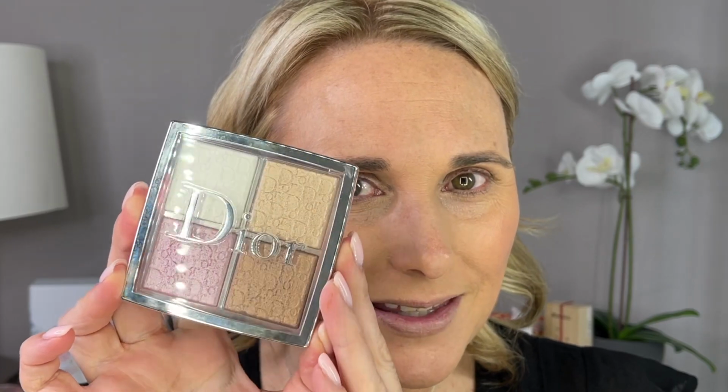For highlighter, you guys, I'm going to go back in with this Dior palette. This is the Dior Glow Face Palette. So when I first tried this, I tried to use it as an all-over face palette. Many of you commented and said it's a highlighter. And it does say the name of this palette is the Dior Backstage Glow Face Palette.